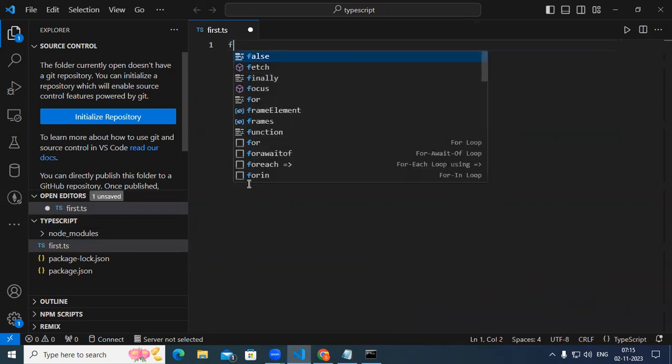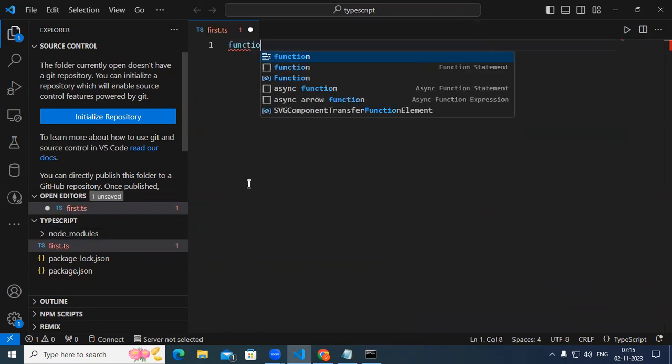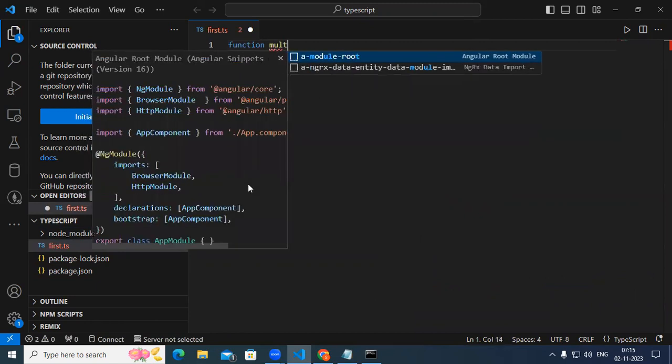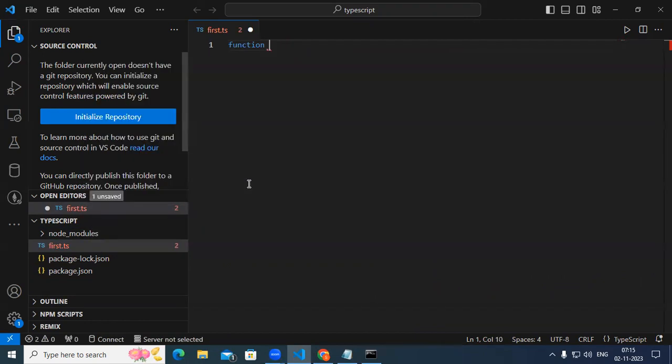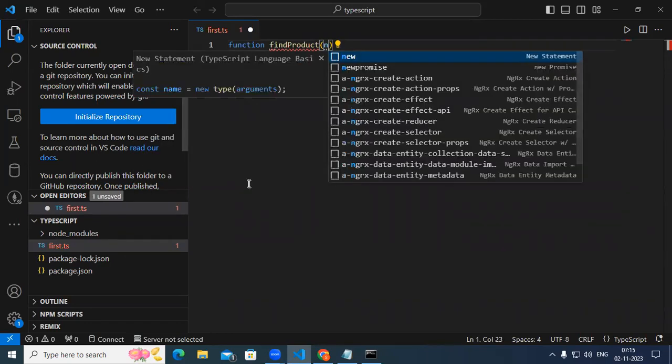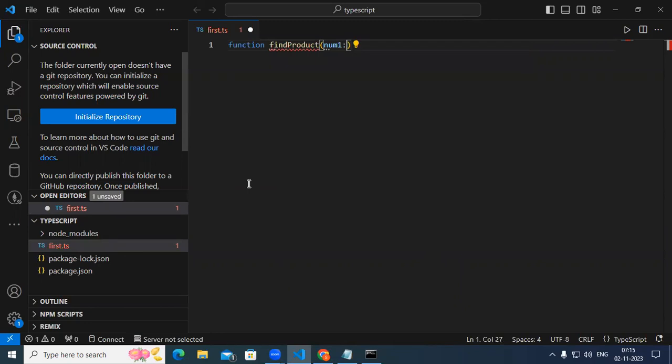Now let me define a function. In this manner, I define a function: function, followed by find product. Then in this case, I want to pass 3 parameters. When I pass arguments or parameters, I put num1, followed by I should specify what type of data it is.